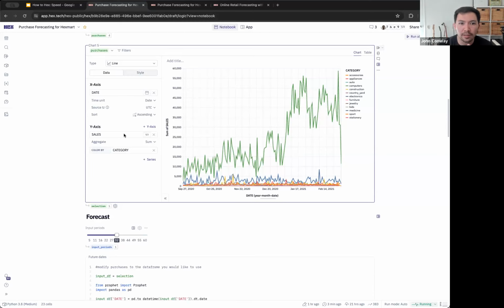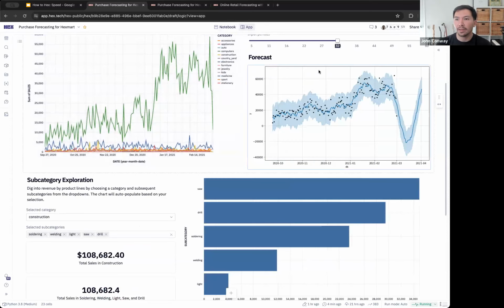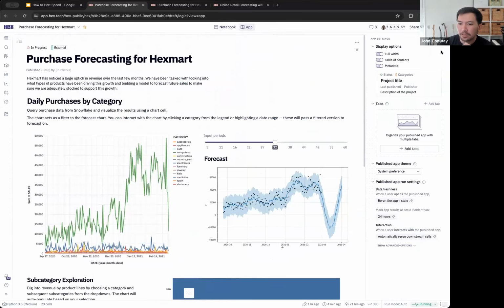So the first question is, can you have more than one Hex notebook in a project? So I will take that. No, in an individual project, you can just have a single notebook. But there's 2 sides of how you might think about this, from a consumer side and from a project organization standpoint. So one is inside of an app, you can set up tabs.